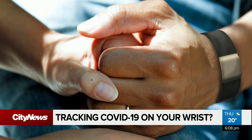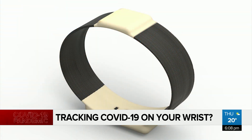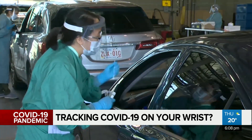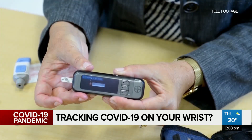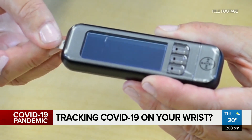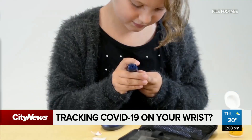Researchers have been working with Metallics Accelerate and IMD Research on the project, with a target date for the software's launch by year's end. And even though they are focused on COVID, the bracelet could have uses once the pandemic passes — we can make other algorithms to calculate other vital signs relating to other diseases, like diabetes. In Edmonton, Cornetario, City News.